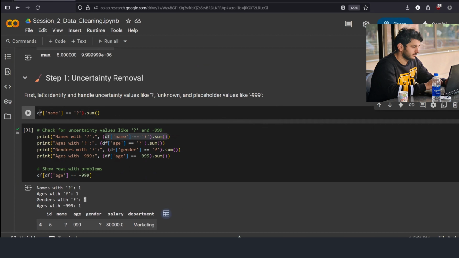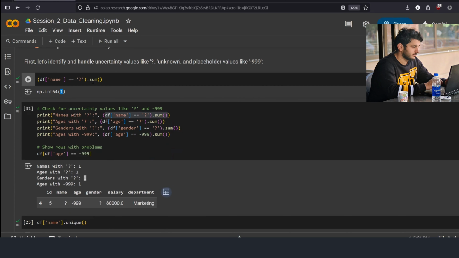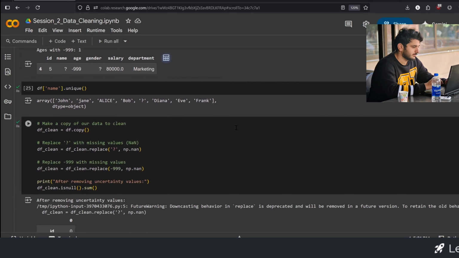If we run this, it will show us that there is a 1 value in it, which basically is the question mark, and it's an integer type. In the same manner, we can see what kind of problem the different columns are facing, how many question marks are in there, and how many -999 numbers are in there.